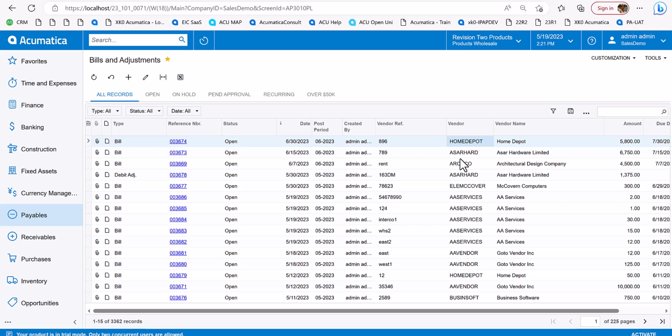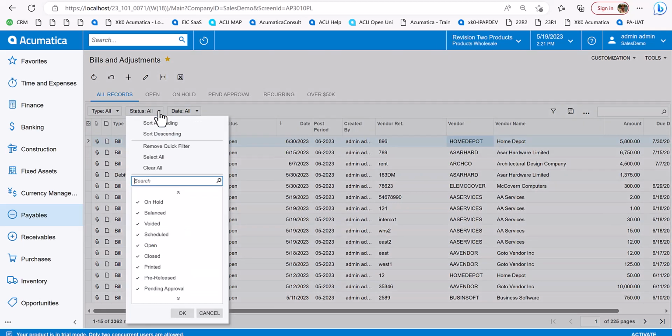But suppose we want to regularly filter and export to Excel a subset of bills that are over $50,000. Now we'll see just how easy it is to create a filter tab for recurring use, like we saw earlier in the open opportunities list. One way to create a saved filter is to start with a quick filter. So I'm going to create a quick filter on the status and the balance columns. I'm going to go to the status, and I'm going to say that I only want to see those things that are open, and I will apply that.